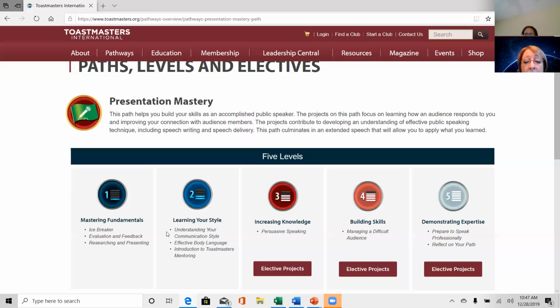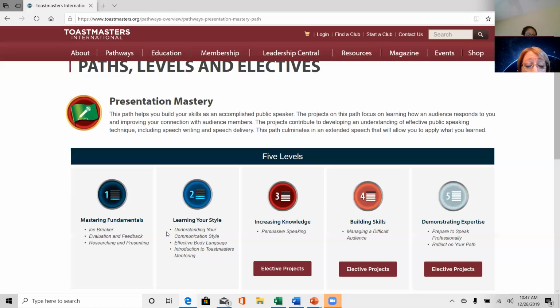A speech, using your body to help stress points in the speech. So you might be using your hands, you might be using facial expressions, and in your path, that will tell you how to incorporate that. There will be videos showing you the before and after when people are doing that. In a path that is focusing on leadership, you would not have that project.